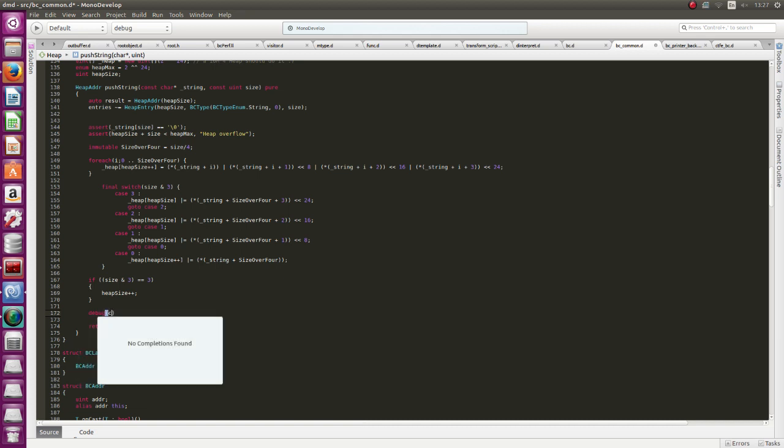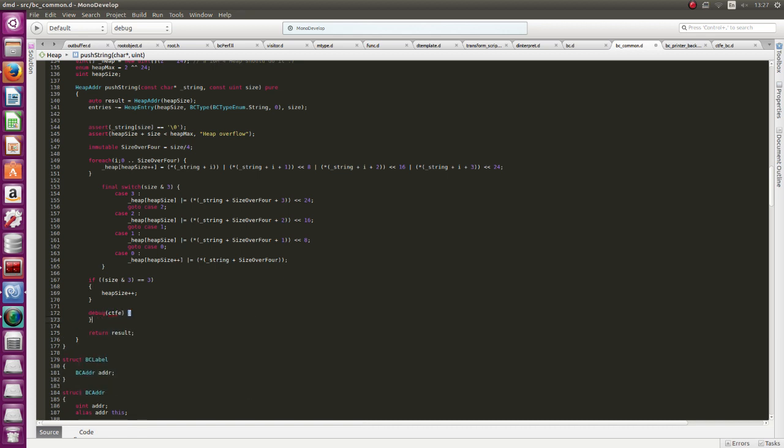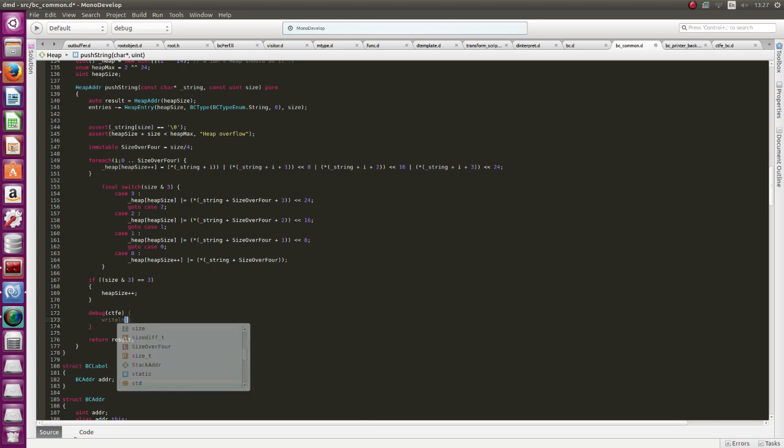Debug CTFE. Right then. What we want to write out is the size.